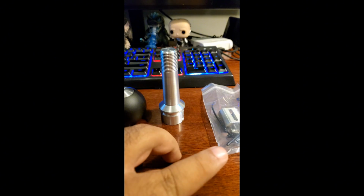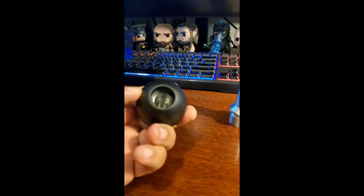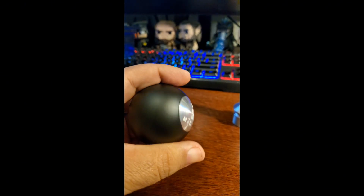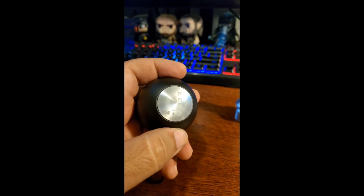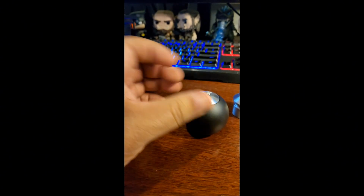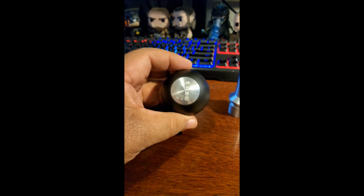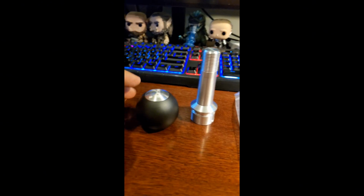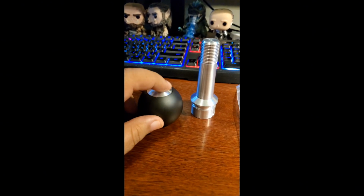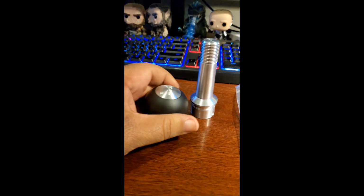Now, this and this are pretty much the same for all of the automatic shifters that you can purchase. What differs, I believe, is the head. So I chose this ball type head with the shift pattern, the Prindle. They also have a pistol grip kind and a T-handle kind, or variant, I should say. But when you order this, you can customize the color of the ball and the color of the cap, as well as the engraving on the top. So this is what I ordered.